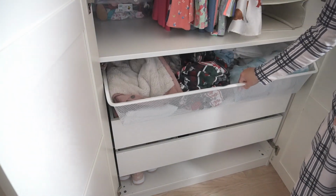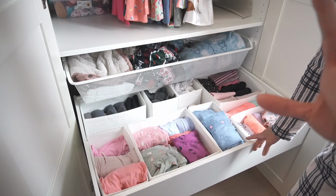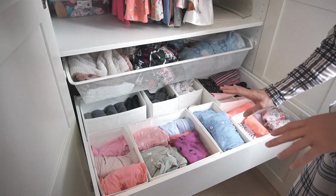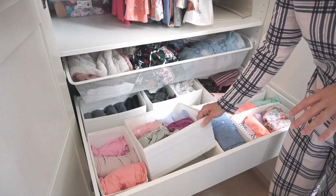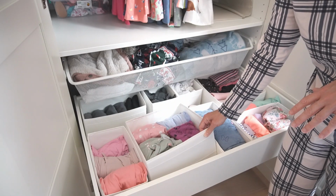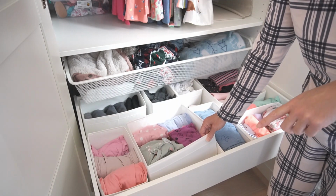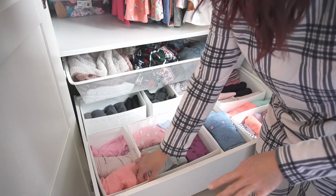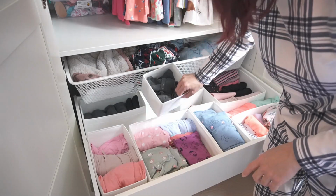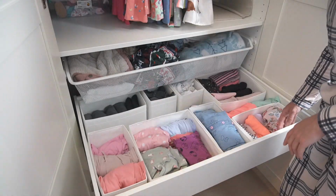And we'll organise them together. These are the drawers that I've got. So I'm going to ignore this here because this is just all bedding. I got this wardrobe from IKEA. So this is a Pax drawer. And these are all their things in here. So these little boxes, I think they're called the Skubb boxes. I will link some down below for you. But to be honest, they are cheaper in IKEA than I would link them for. They come in a pack of 6, so they've got 2 of the square ones, 2 of the rectangle ones, and then 2 of the smaller ones in a pack, and they're really good value for money, I think, and they do hold quite a lot.